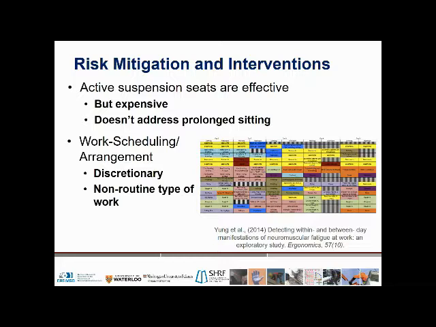So this might afford us the opportunity to explore whether there's an optimal work scheduling arrangement to minimize the effects of vibration, but also further research on the cumulative effects and complex interaction of not only vibration, but other work demands involved in that job, be it physical or mental, particularly when these demands are performed sequentially.